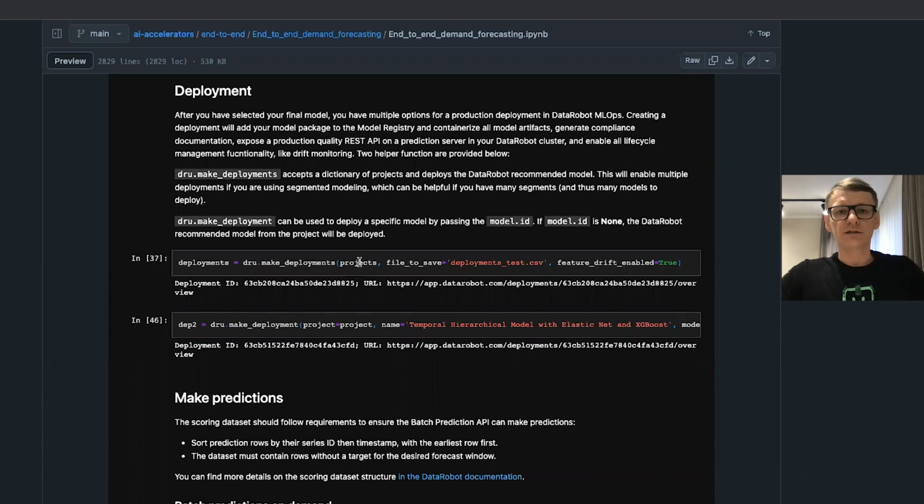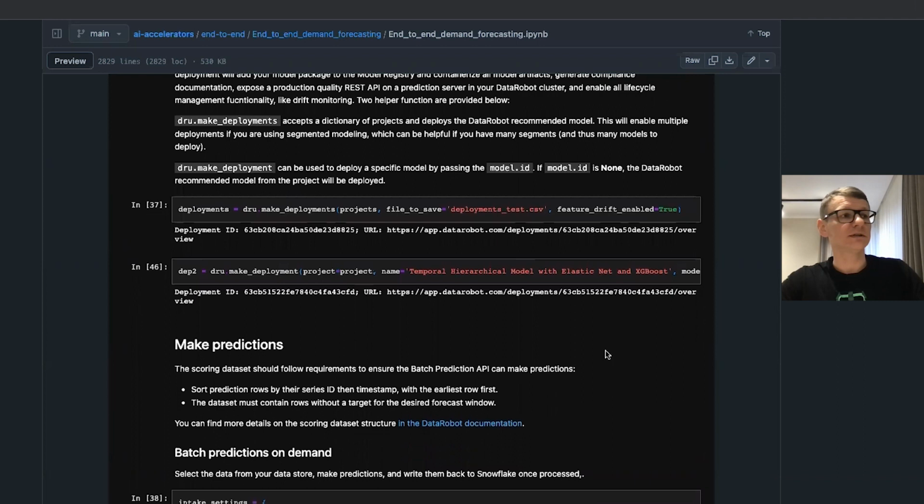Actually, it containerizes all model artifacts and provides a ready-to-use REST API to make predictions on. In case you don't want to make deployments for all projects, that's common. You can select a particular project of your interest and specify the specific model ID you would like to deploy. Otherwise, if it is blank, DataRobot will deploy the model recommended for deployment.